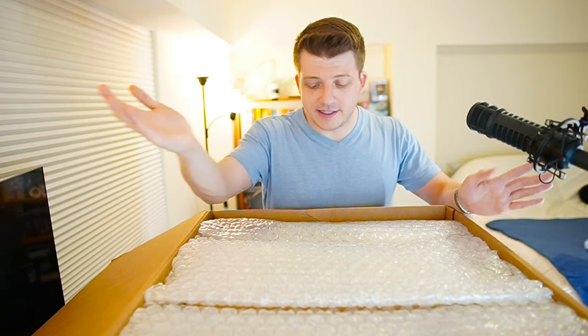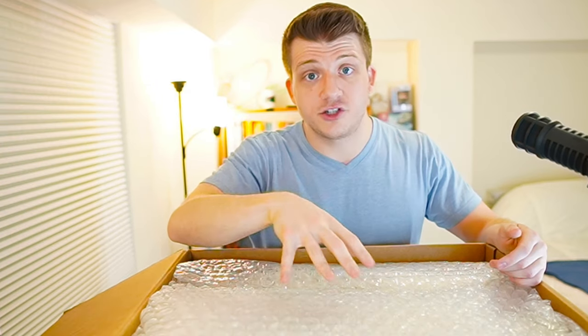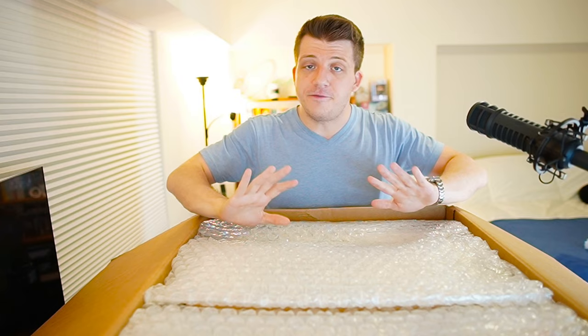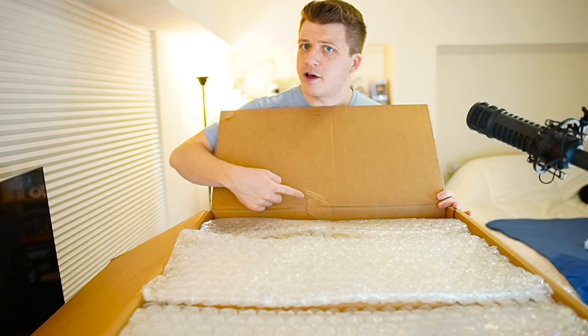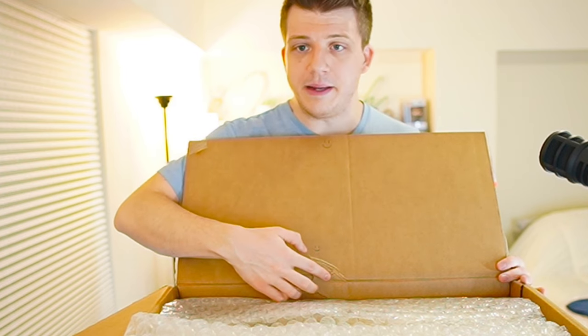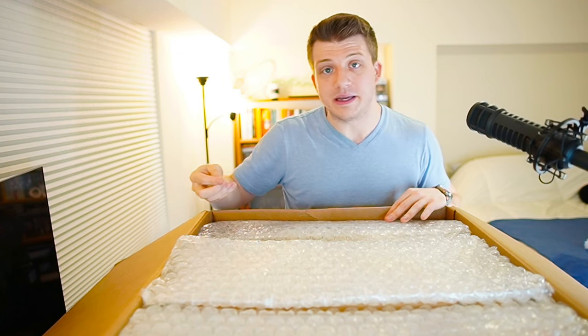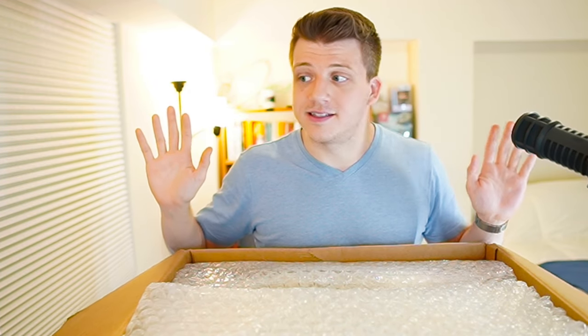All right, let's just jump right inside here. I had to cut the plastic before because I had to make sure everything inside wasn't damaged. There's actually a sticker on the box that says to inspect it before you accept delivery. If you guys were wondering, they did require a signature from UPS when it was delivered. And I don't know if you can tell, but there actually was a pretty big dent in the box here. And also, I don't know if you could see this, but there were literally pebbles stuck in the side of the cardboard box. And that's because my local UPS is literal trash.